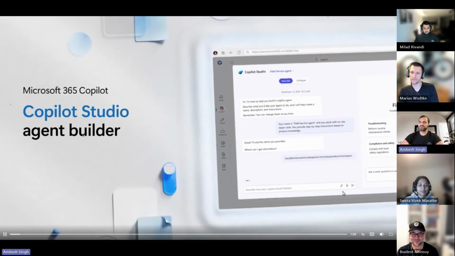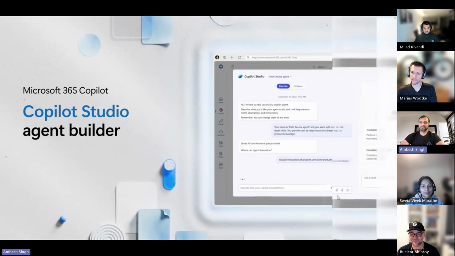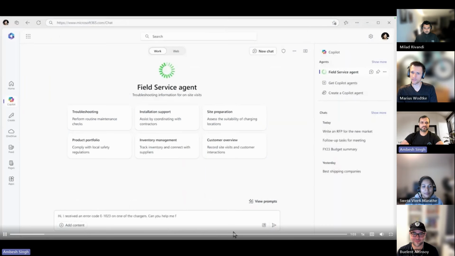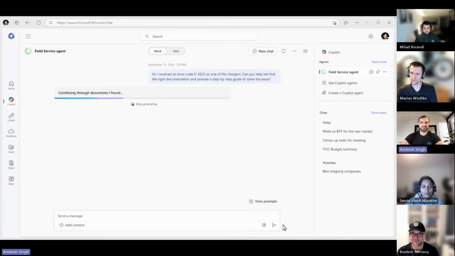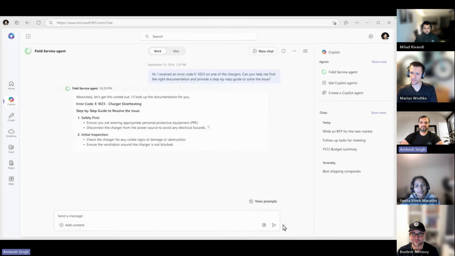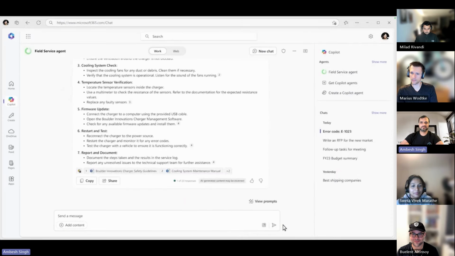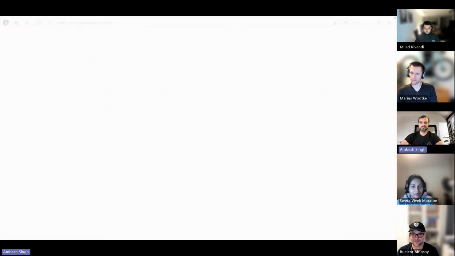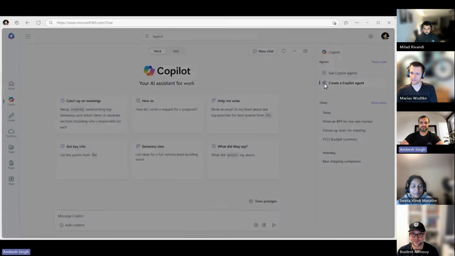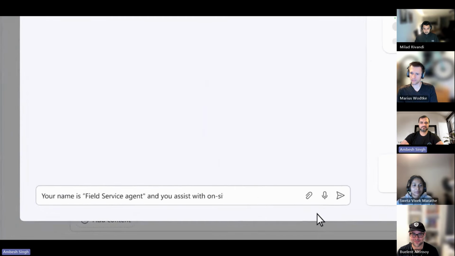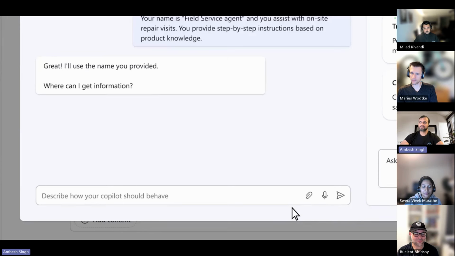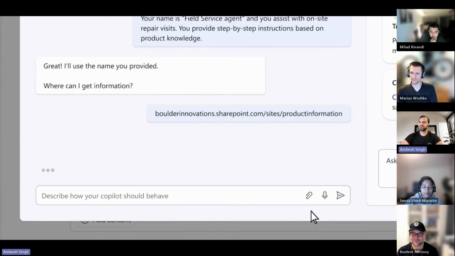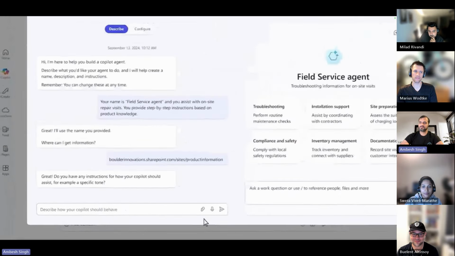Copilot agents can supercharge every business process and build capacity for every individual and team, scaling your impact like never before. Now, with Agent Builder and BizChat, we're bringing the power of agents to you, right in the flow of your work. And we made them incredibly easy to create. Say you want to build an agent for field service technicians, and you want this agent to have access to all your product knowledge and be able to give you step-by-step instructions in real time. You open Agent Builder and describe that you want it to be able to reason over your product catalog and repair tickets. It's built in seconds and ready to use.